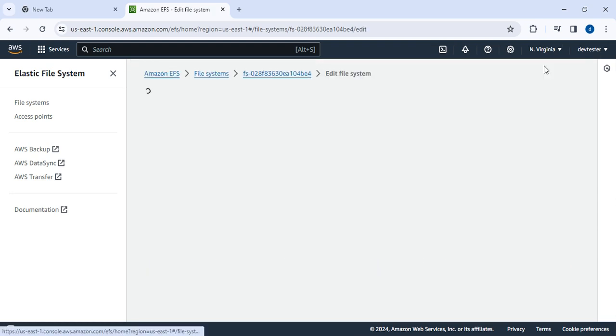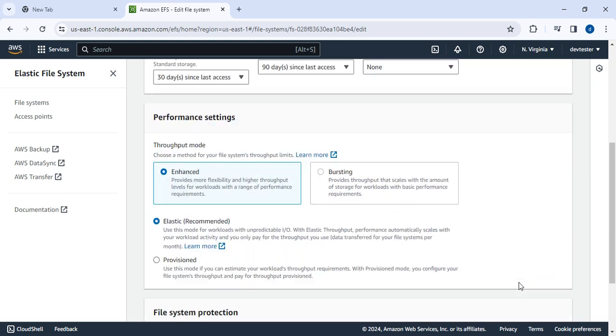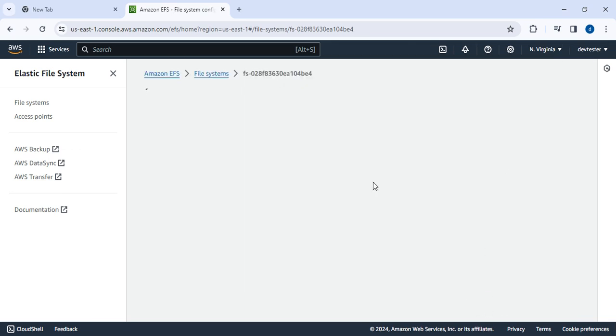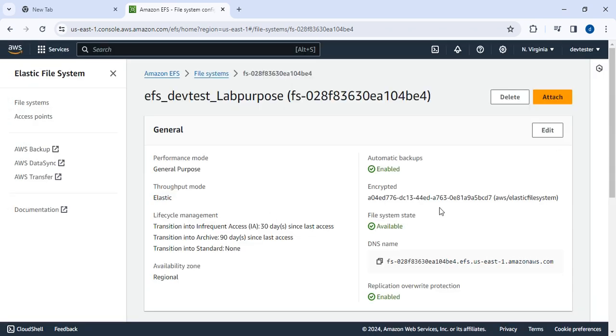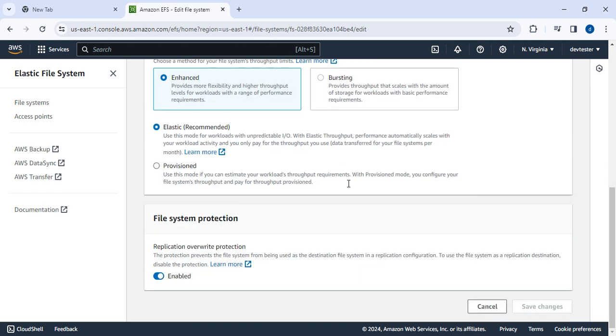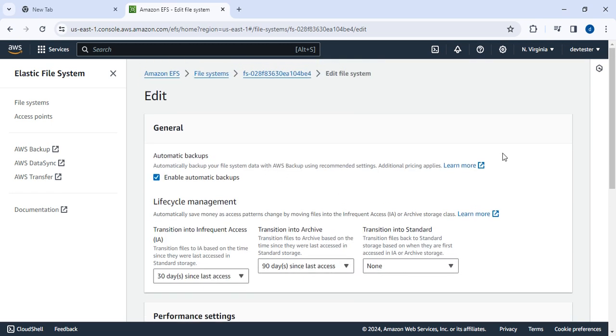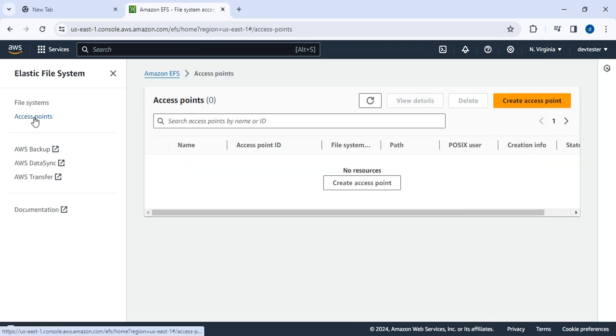Just click on edit. Is there anything I need to modify? I don't have anything. Just click on attach. Just a moment. Everything is done. Access points.